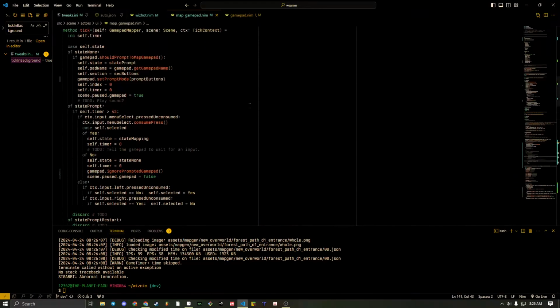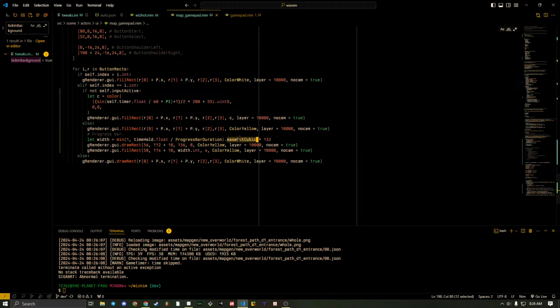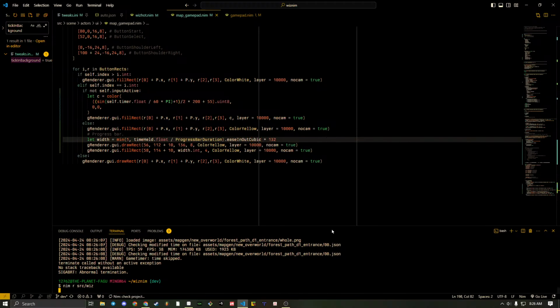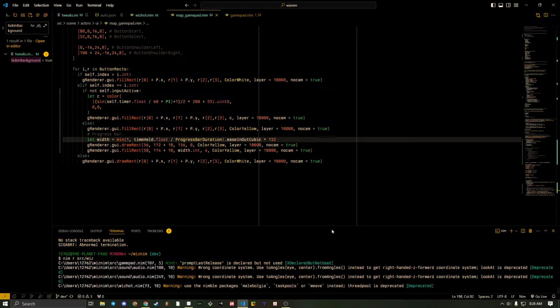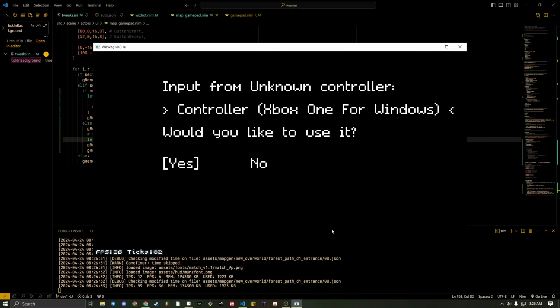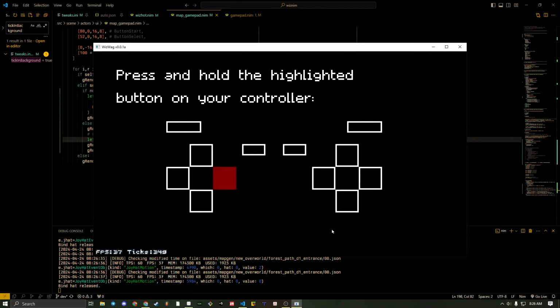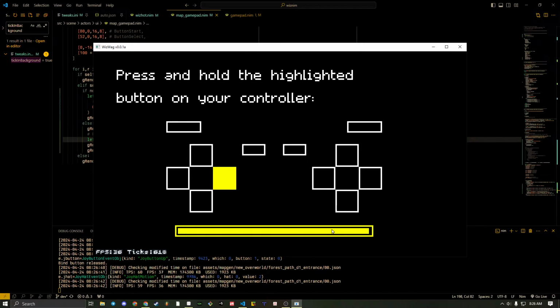And we might make the progress bar a little bit longer. We might also change the ease in out cubic and see how that looks. I probably just want an ease out because I want to show immediate progress when you start pressing a button. Well, it does do a little. That's not bad.